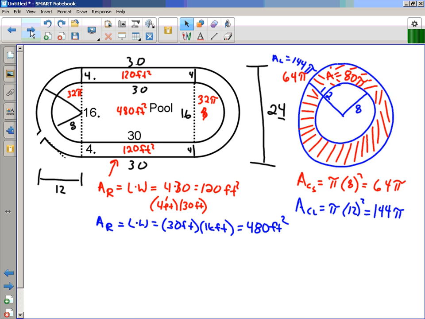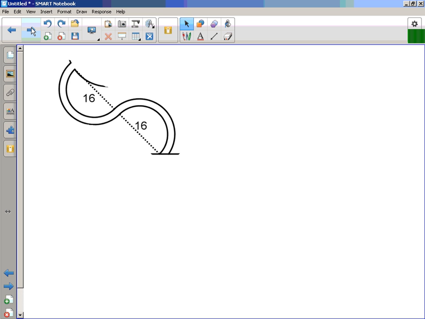All right, so we went through and did the pool. Now let's talk about the two semicircles here. This is the path, and this path is going to be laid with bricks, and so we need this area here. We need to know how big of a path we are laying with bricks. We're just going to assume that this was a semicircle. We're not going to worry about that little dot at the corner that got lost there. And so let's take a look at the two semicircles.